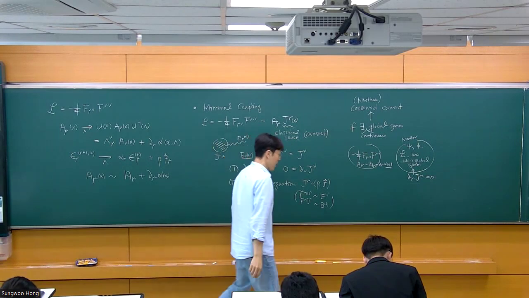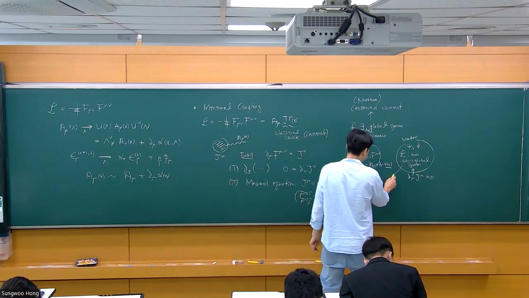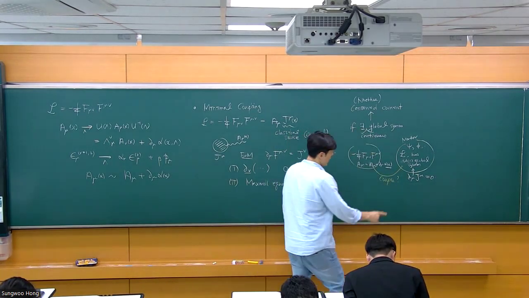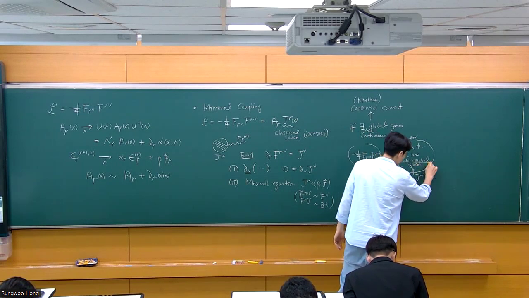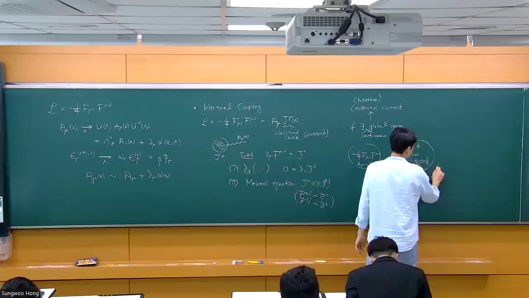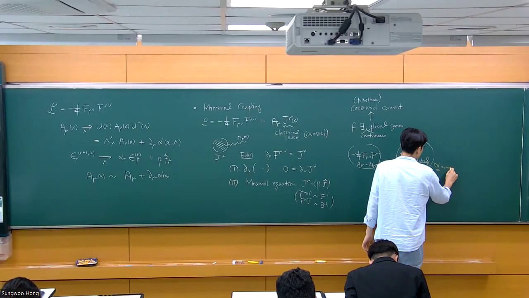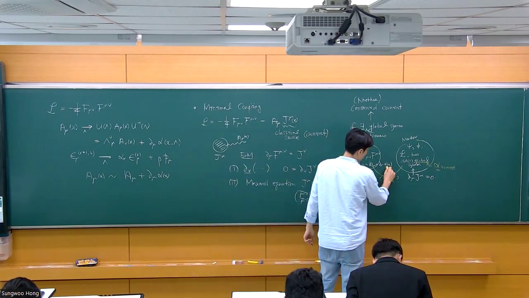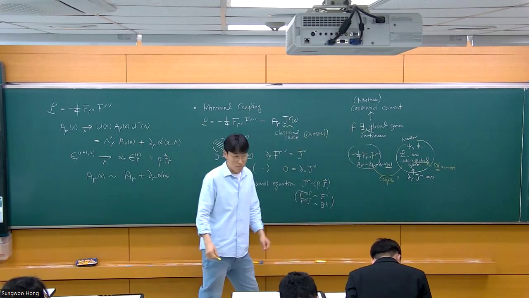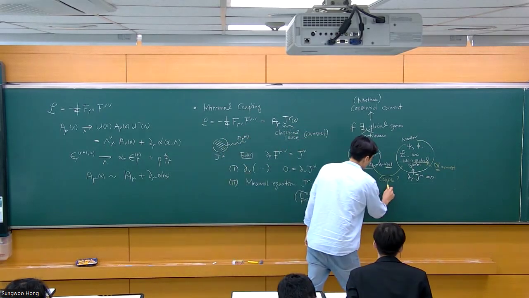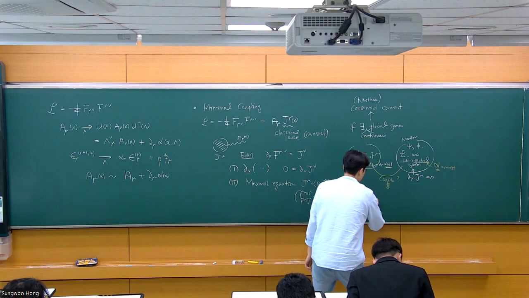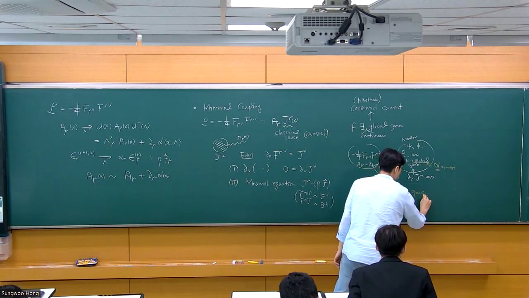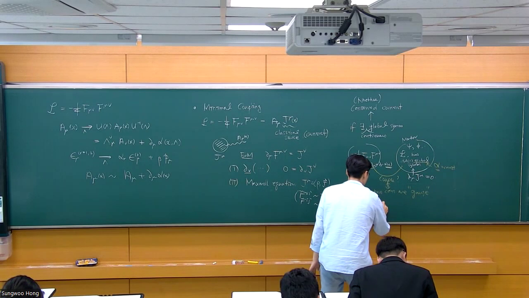Once I have that set up, I will ask, okay, now I want to actually couple these two sectors. What that means is that here I started out with a global symmetry, which means that I will have a space-time independent constant symmetry transformation parameter, as you'll see soon. But here, obviously, it should turn somehow into a space-time dependent parameter. So the question is, basically, when can we gauge a global symmetry consistently?